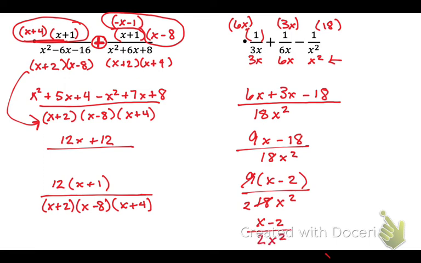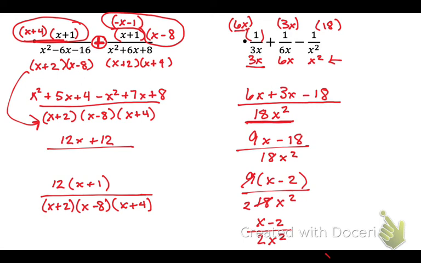How did you know what to times the ones by? Because my common denominator is 18x squared, correct? So if I divided 18x squared by 3x, wouldn't I need 6x? Oh, okay. I'm just doing that backwards. Like, what do I need to multiply by to get to that? Okay, I could do that one. So it's not going to change, and it was plus minus. It didn't change. I just went through the process.